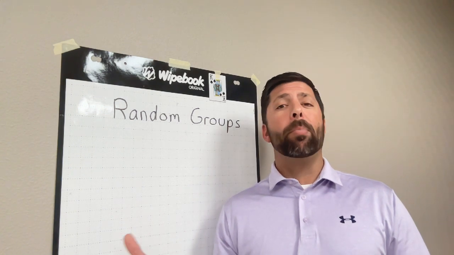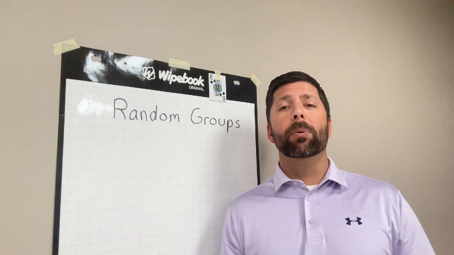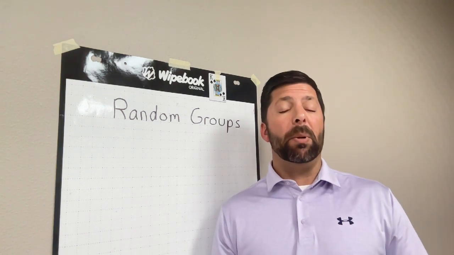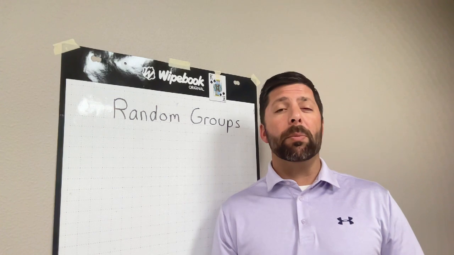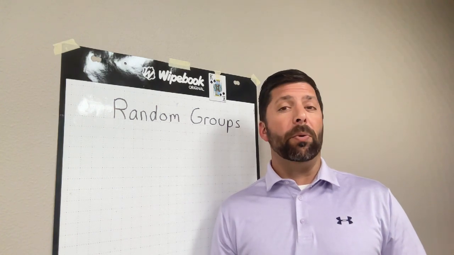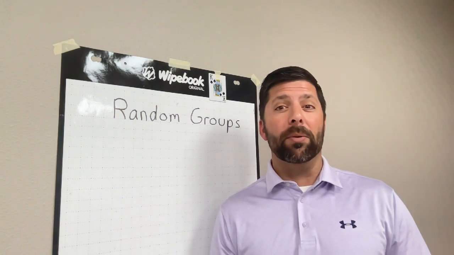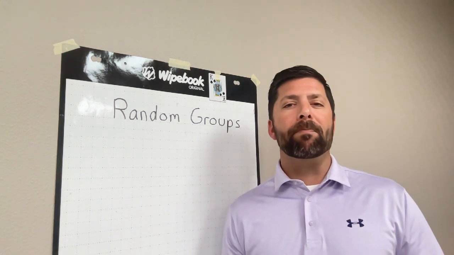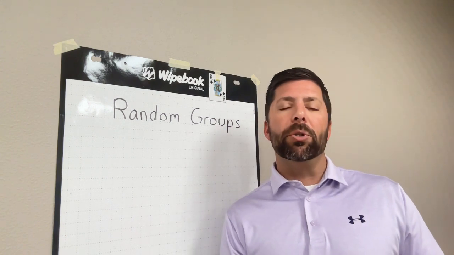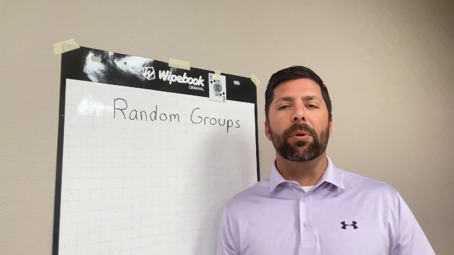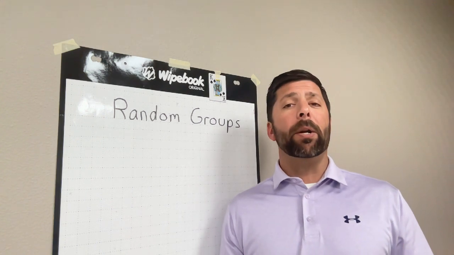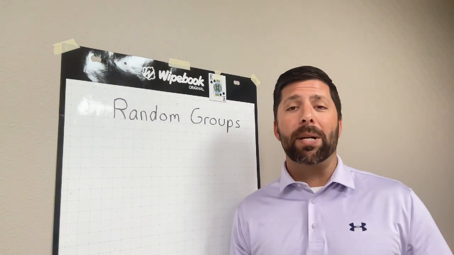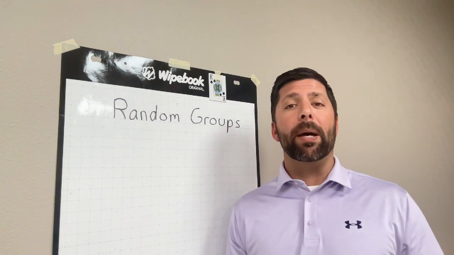And so a byproduct actually of putting kids in random groups is not only do we potentially open the door for some of those social roles to be broken a little bit, but also we reduce some of that social stress. Because let's be truthful, sometimes students don't want to work with their friends all the time because maybe their friends don't always appreciate their ideas when they share them. Maybe there's some little quirks within their relationships that keep them from being able to share ideas and to be able to think and problem solve. And so when we put them in random groups and the students know that we're truly using random groups, sometimes we can reduce some social stress. And I think that's really important that we think about that.